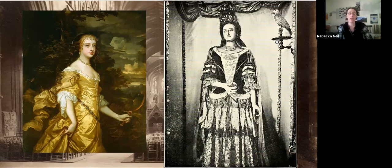That's the African grey parrot that lived with Francis Stewart for about 40 years — they were devoted to one another. Francis Stewart said she didn't want to be separated from the parrot, even in death, and put it in her will that she wanted to be buried with the parrot. Francis Stewart died in 1702 and was buried at Westminster Abbey. The parrot died a few months later, but digging up a tomb in Westminster Abbey is not a simple affair. So the Dean at Westminster Abbey decided instead to stuff the bird, with Francis Stewart's family's permission, and keep it with her wax effigy. This is what that is in the Abbey Museum — the wax effigy and the stuffed bird in the corner. It's thought that bird is the oldest stuffed bird in the world.